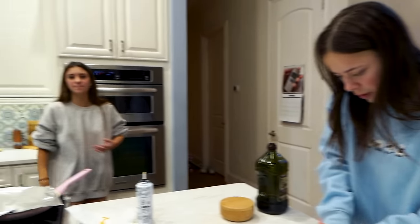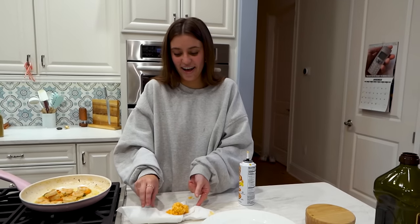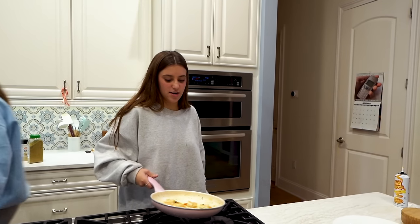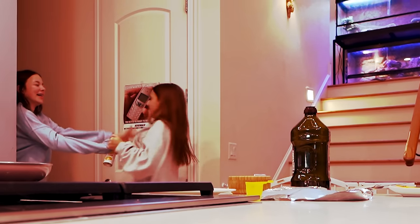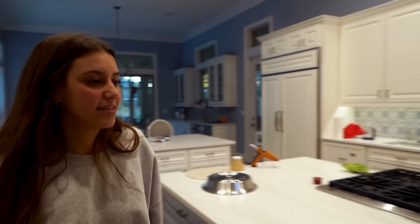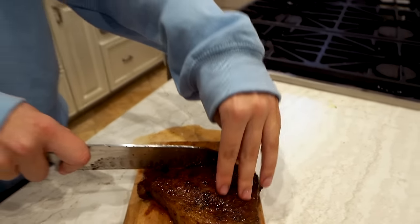You guys get two extra minutes, so this plate better look fantabulous. I need to reheat the shrimp again. You guys just couldn't leave the squirty cheese alone — it fell onto the counter. Did I just hear what I thought I heard? You were gonna put easy cheese on the shrimp? Ooh! No fighting allowed in the competition! She's trying to put this on the final plate even though we got the question right. If it's on the plate, I'm eating it. Plating needs to begin in about a minute and a half. These potatoes are taking way too long in the oven.